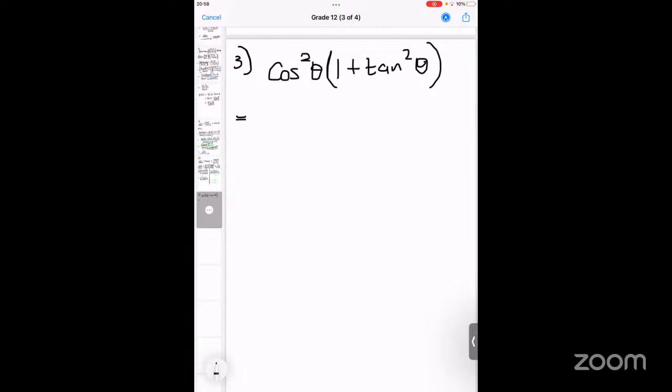Sir, in the first step, I basically changed the cos to 1 minus sine squared theta. Okay, let me write it down. So what am I writing? I'm writing cos squared theta now. No, you're writing 1 minus sine squared theta. Am I over 1, minus sine squared theta, sir? Inside the bracket. Yes, sir. And then I said open bracket 1 plus sine squared theta over cos squared theta.